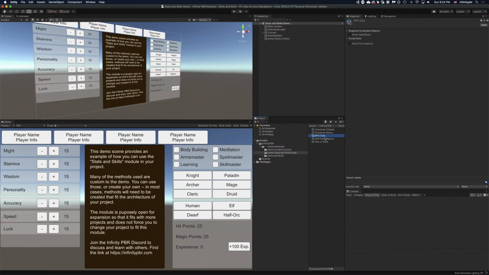I'm not going to change the name or anything. And that's going to create a bunch of other scriptable objects. If I go into here, it should re-import shortly. You see this little wheel down here going, so that should re-import in just a second. And when it does, the inspector window will pop up as expected. There we go. So now we've got character classes, character races, these stat and skill data objects, which are really created by this stat or skills module.